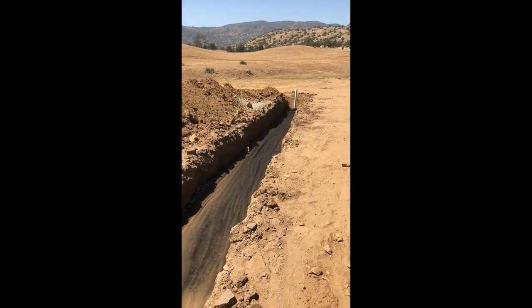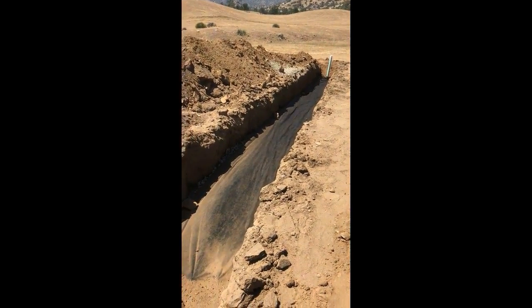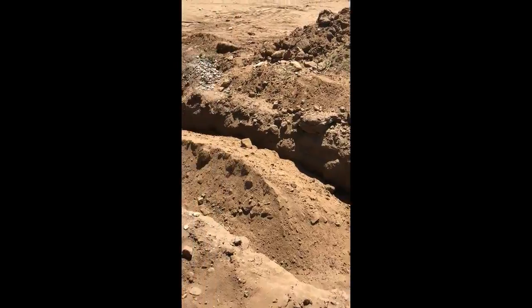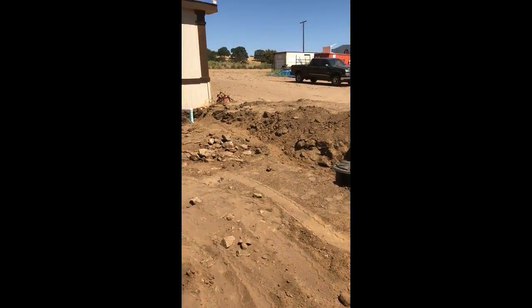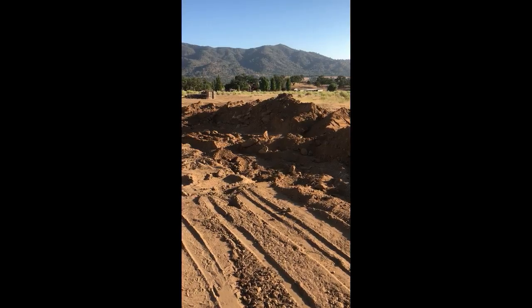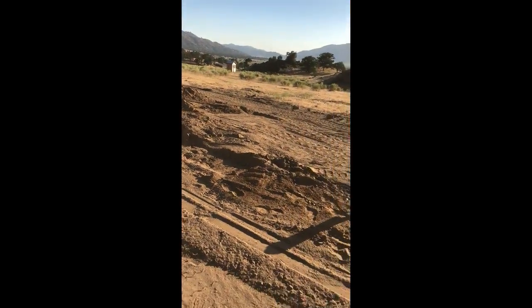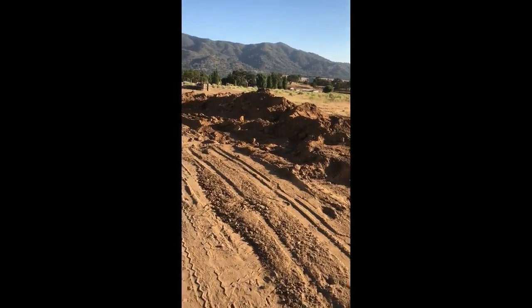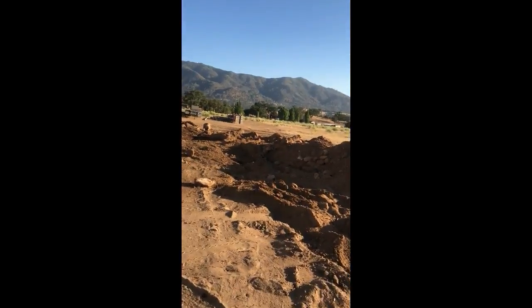Okay, I got my inspection and I passed. So right now I put down that black barrier material and I started to backfill here. So that's the plan, just backfill it all right now, and then hopefully nobody will fall in. All right, as you can see, I pretty much got it all backfilled now, and I have to go. I can't stay anymore. I guess next time I come up, I'll smooth it all out and make it look pretty. And then I have to get rid of this other dirt and the rocks.